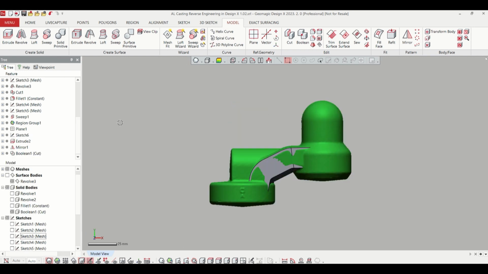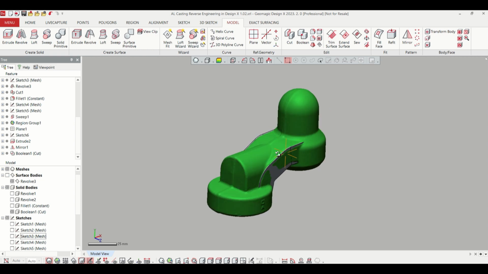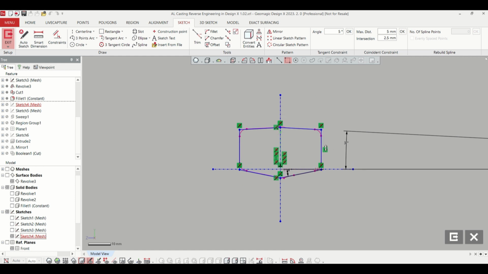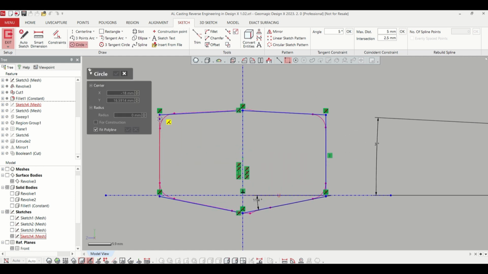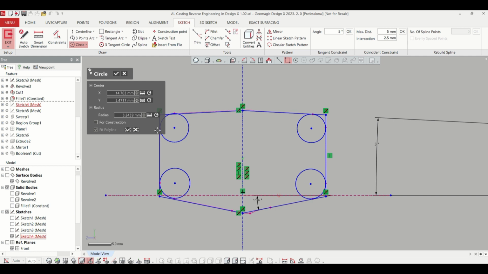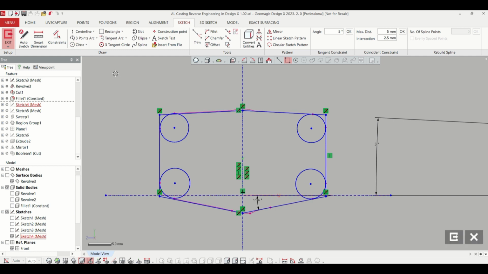So we have the overall shape for this fourth feature, and we just need to add rounds at the four corners. We can get a sense for how to size those by looking at a sketch that we created previously. I'm going to zoom in and just take a look. Do best fit circles on these top two corners. We see 3.1 roughly on this side, just under 3.1, so 3.1 seems like a good choice there. Here we see 3.26. Over here we see 3.24, so let's use 3.25.